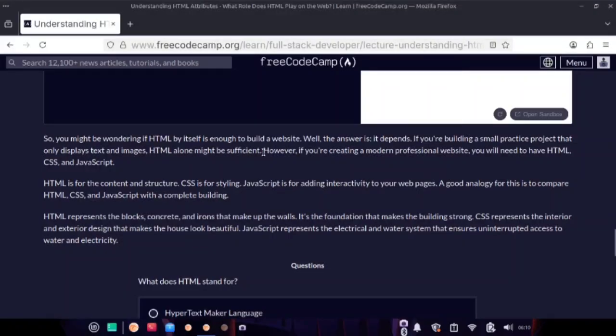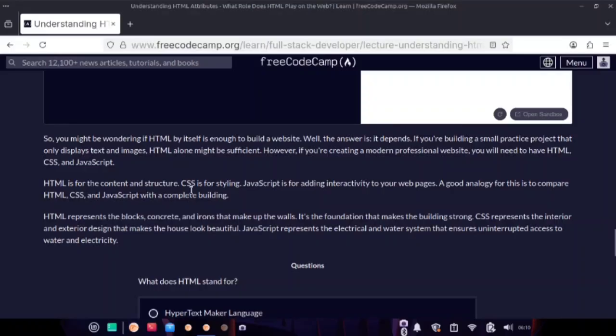However, if you're creating a modern professional website, you will need to have HTML, CSS and JavaScript. Okay, for basic stuff HTML will be fine. In order to create a much more beautiful website, you need CSS, JavaScript along with HTML. HTML is for the content and structure.